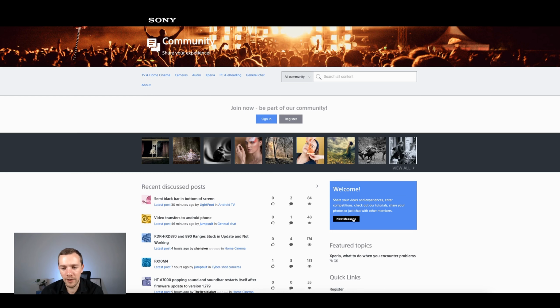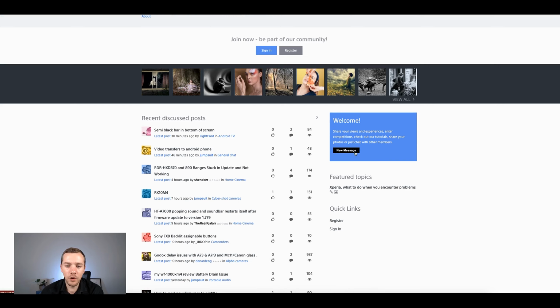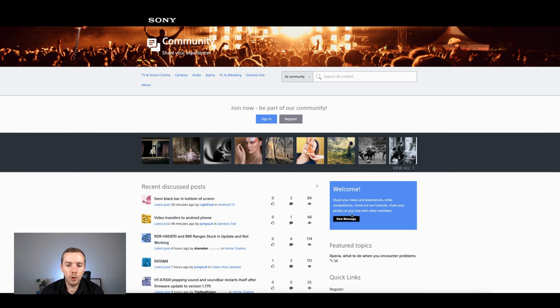It's structurally weird. The call to action, like this black here, they've got this wrong. Your call to action should be in a brighter primary color. Putting new message in black, the same as the background, doesn't make sense. It has to stand out. You should have a color that represents a call to action. That splash of color that you use really sparingly, but it should draw the eye and be like, hey, this is where you go.